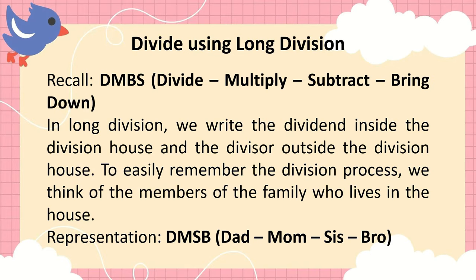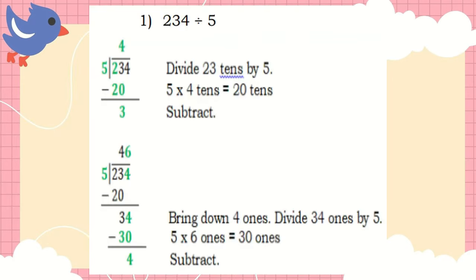Divide using long division. Recall DMSB: divide, multiply, subtract, and bring down. In long division, we write the dividend inside the division house and the divisor outside the division house. To easily remember the division process, we think of the members of the family who live in the house. Representation, DMSB: Dad, Mom, Sis, and Bro.